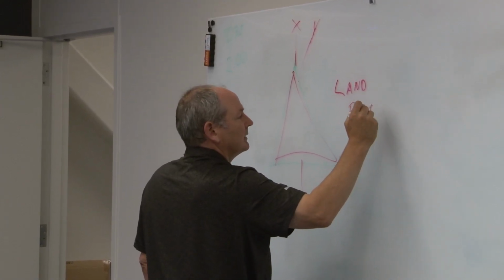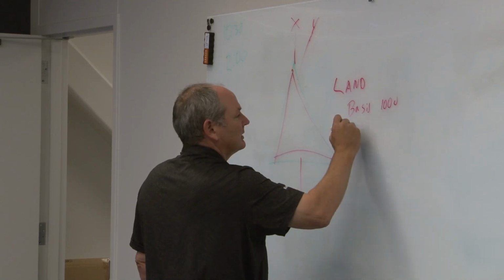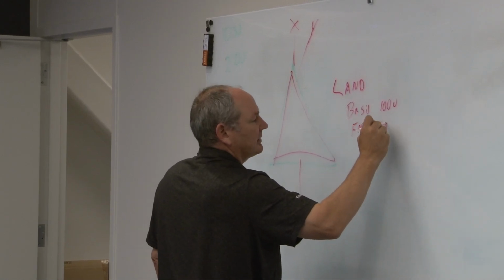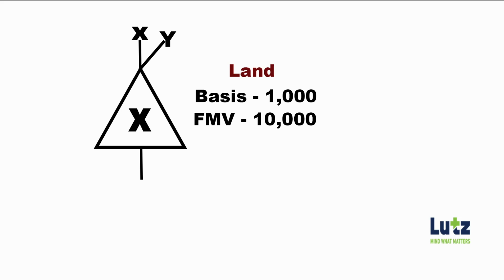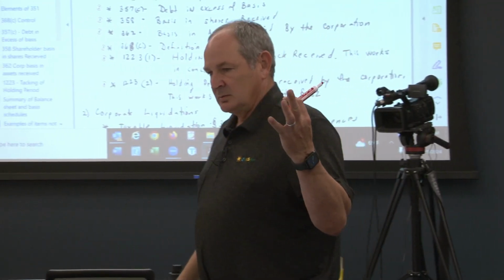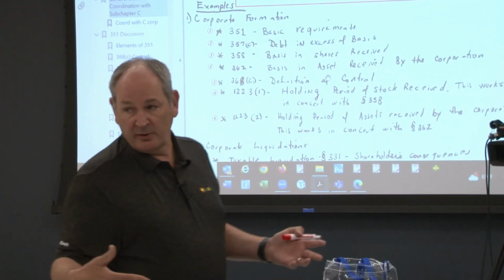Okay, you have an LLC with land that has a basis of $1,000 and a fair market value of $10,000. Sam, an LLC without a check the box, with two people, is taxed how? Check the box, to be elected as a corporation. They haven't elected anything yet. Taxed through K-1 to the partners. It's a partnership, right? A two-member LLC defaults to a partnership.